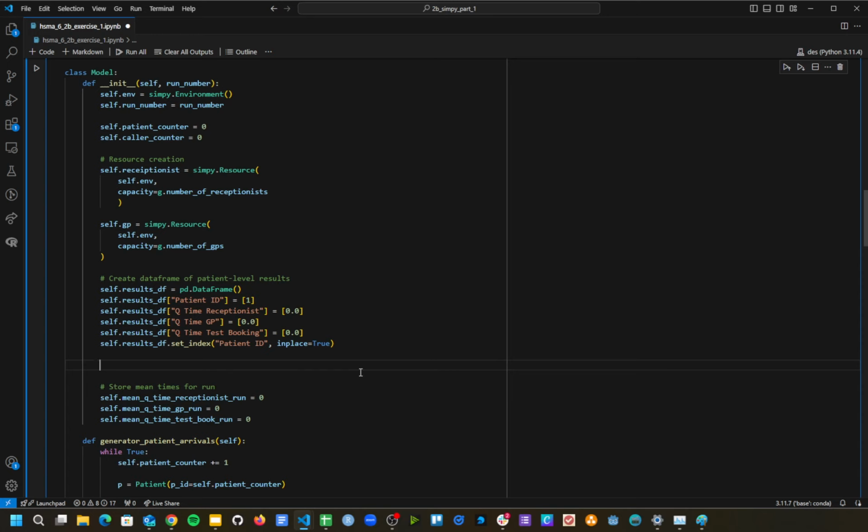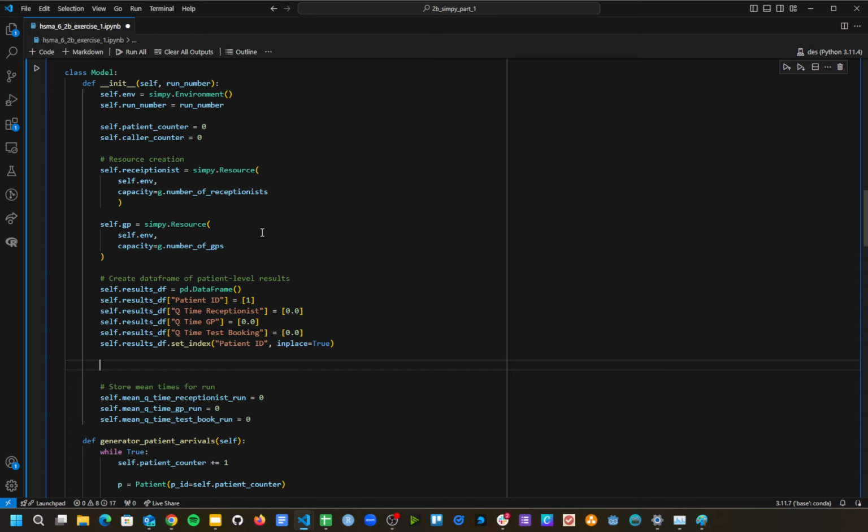The other way we could do it potentially is to have the caller ID that we put in have a prefix, depending. If it's a caller, maybe we'll have C0, and if it's a patient, then we'll have P0 or something. So we can differentiate that way. Then we could put them all in the same results data frame.